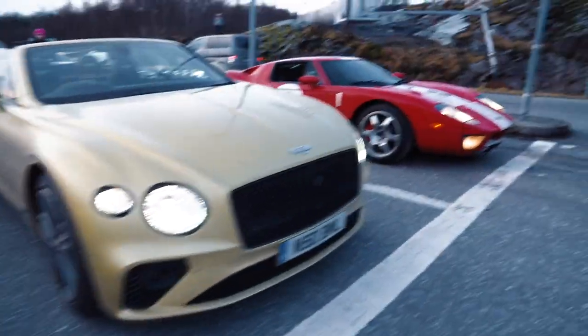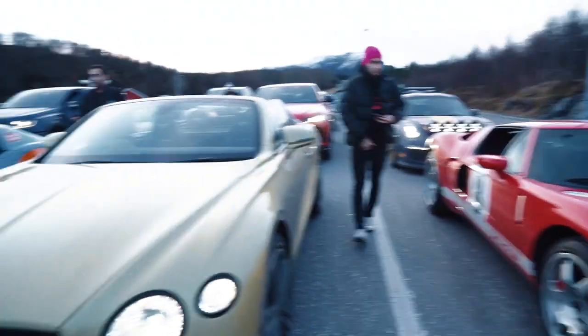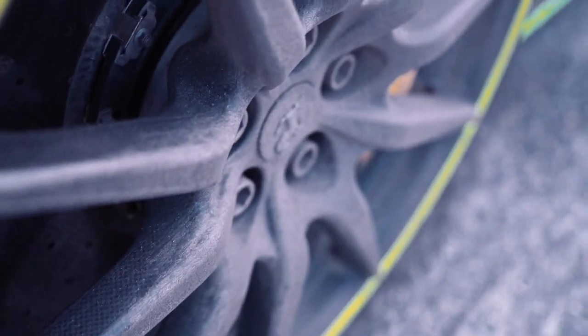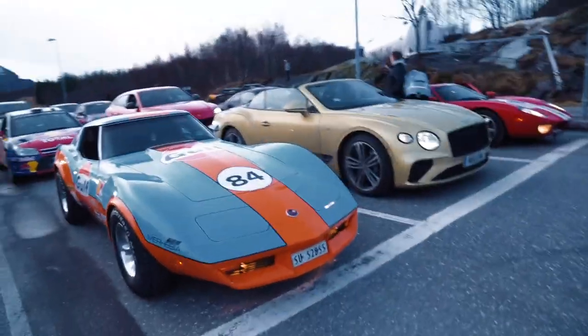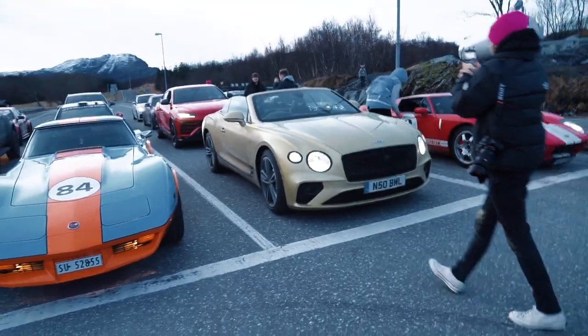This is nuts. We just drove about 15 minutes on the hotel and we got all the cars now lined up, and it's stunning. You can see also the ones that were washed this morning, and then look at this Pista. You can tell this was not washed this morning. It's got the carbon wheels, but you can't even tell that they're carbon anymore. But yeah, that was such a cool drive. And today, short drive as I said, but apparently very, very scenic. So we've got the drones up and all the cars waiting for a ferry.